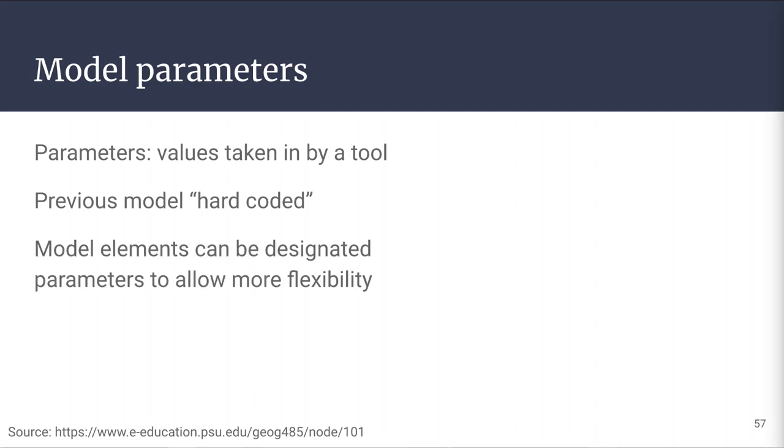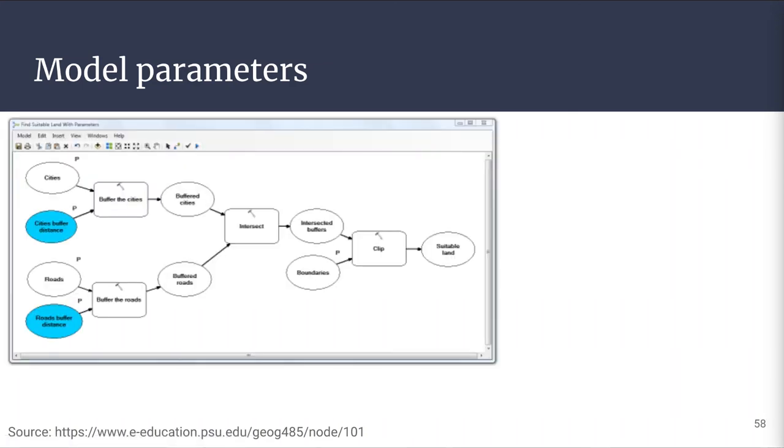All right, so let's see what this would look like if, for that last example, we designate buffer distance and what data sets you're going to use as model parameters, instead of just having those be hard-coded to that really specific instance of US roads, US cities, and 10-mile buffers. So we return to the ModelBuilder window. In this case, we have these 4 input ovals now: cities buffer distance, roads buffer distance, but we've marked them as parameters. This includes just right-clicking on those 4 variables and selecting parameter.